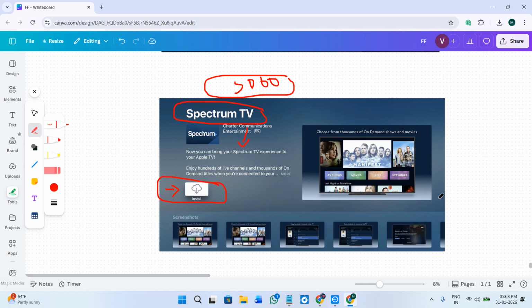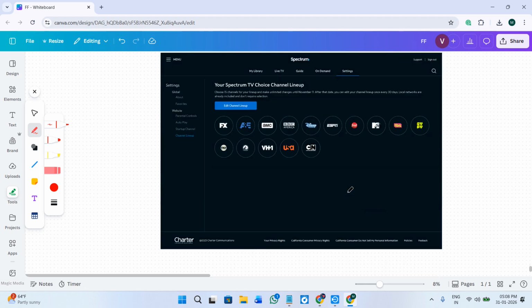Now once the installation is completed successfully, you just have to come here on Spectrum's page, then simply log in here with the help of your Spectrum username and password. Now when you log in, you are going to see all of the TV shows, the on-demand shows, and your DVR recordings, which you can access with the help of the settings. So here you can just simply select any of the channels and you can start streaming it on your TV.